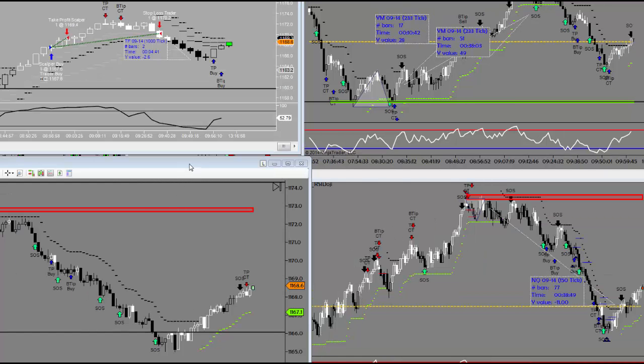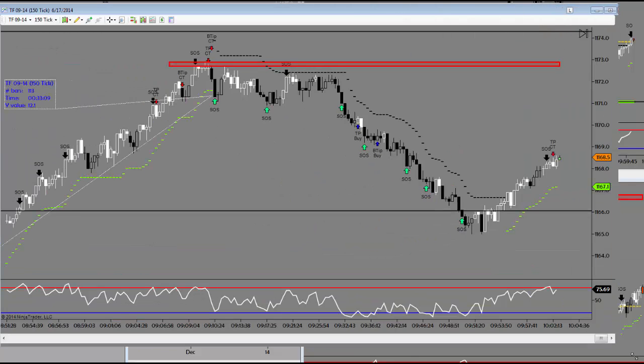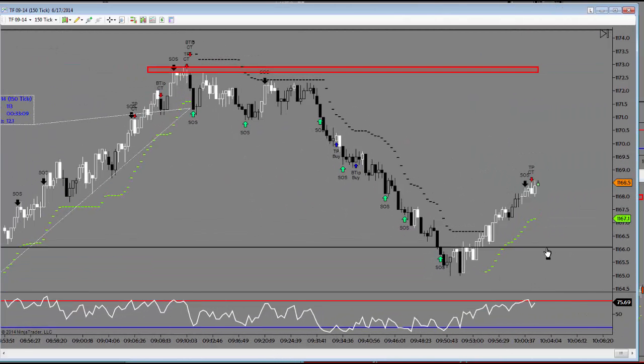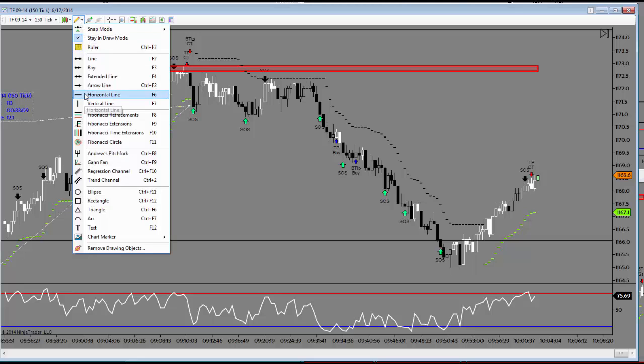All right, gang, let's take a look at this setup right here in the Russell. Russell has sold off, and after we sold off to this new structure low, we did get a bit of a double bottom right here. It was a very tight 4-bar pattern. Now we've rallied back up, so new structure low, lower high, RSI overbought, SOS1. Here's the turning point, SOS2. Now let's see if we get a black tip and then a black candle. Okay, so this could be a little cluster 3 with trend.